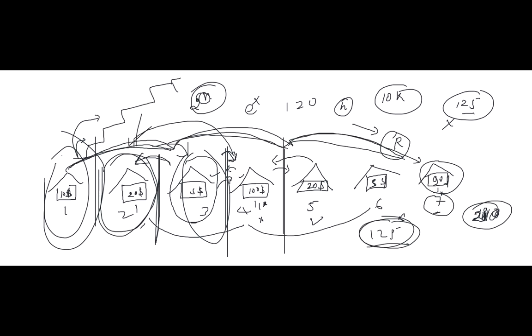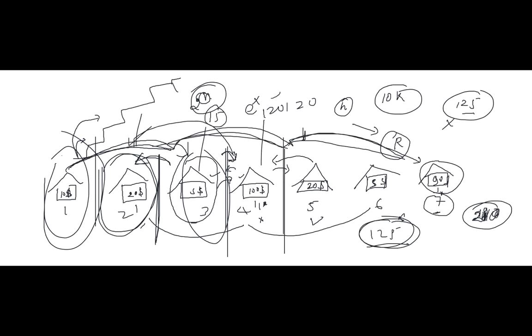Now we come here. We know that this 120 is coming from here, and from here we are getting 15, right? From here we are getting this 15, and from here we are getting 120. So if we want to steal from here, we should pick this value, because if we are picking this value, we cannot steal from this house, right?